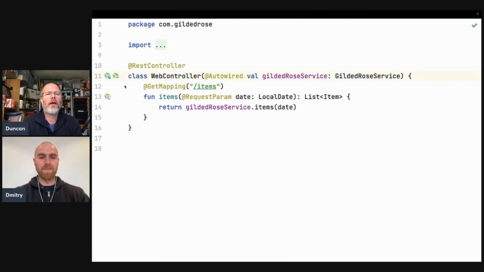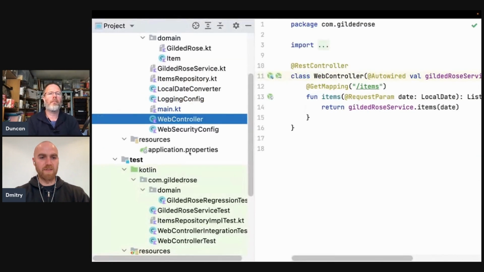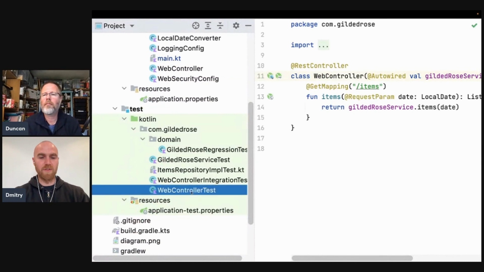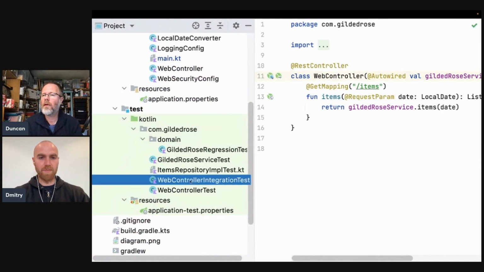So Spring is finding this web controller in some automagic way, because we didn't reference it in our main in any way, did we? It's finding this thing and then producing an app that services and routes calls through /items in some clever way. Using the IDE, there are no usages of this. That's a little bit strange, but it's still tested then? Yes. There are tests for the web controller and integration tests for the whole app.